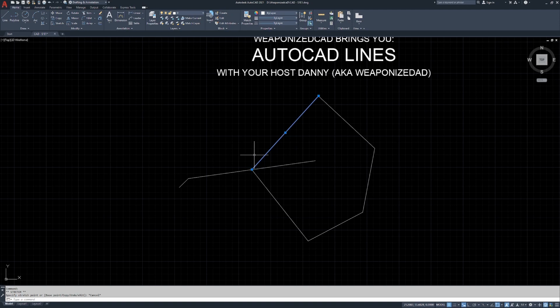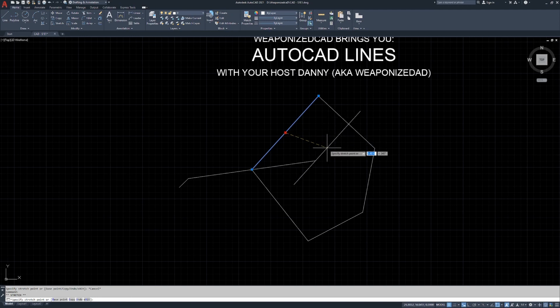And if you notice down in the command line, when I grab that midpoint grip, it's actually using the stretch command, which in the past gave all AutoCAD users a headache because the stretch command is kind of a pain, but they incorporated the stretch command into the grips themselves.